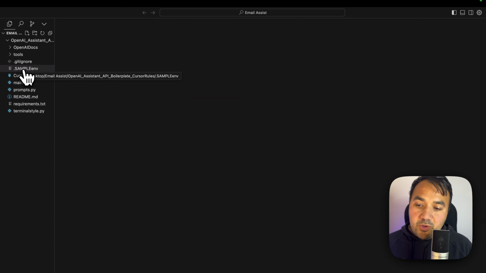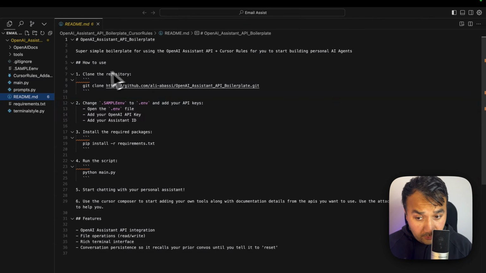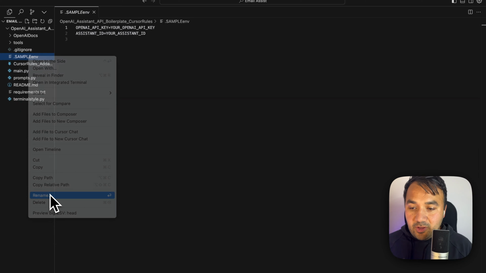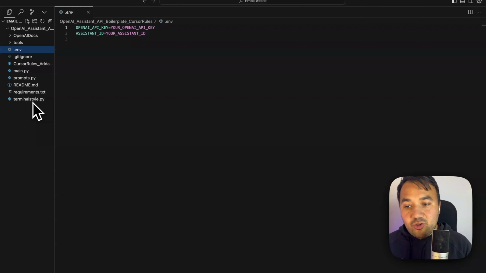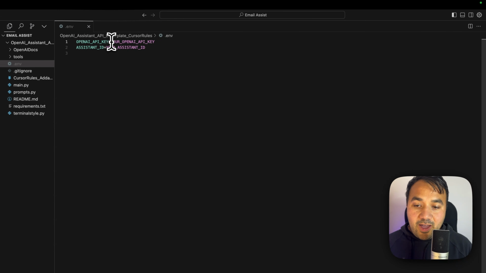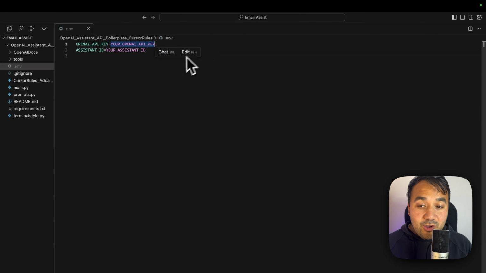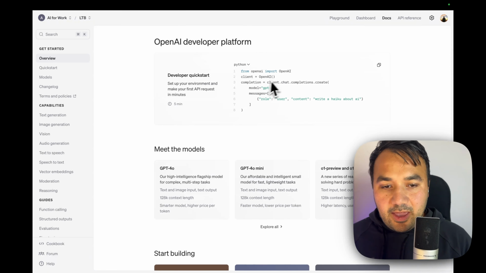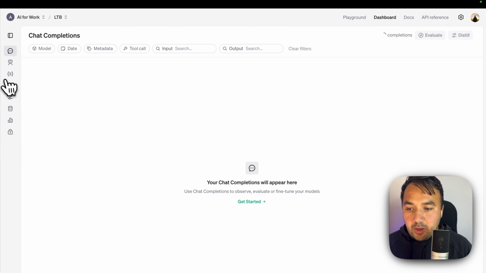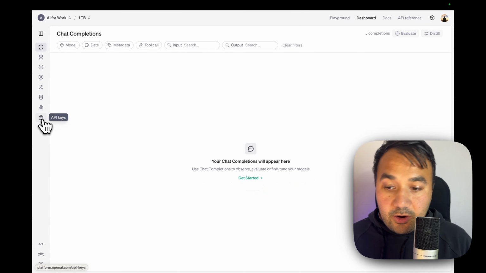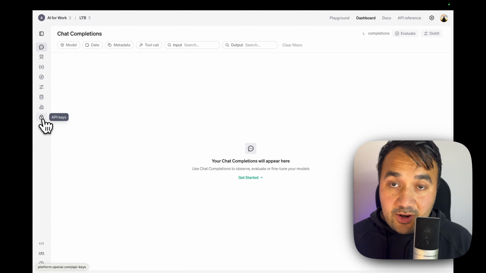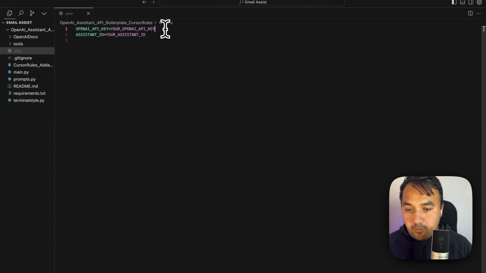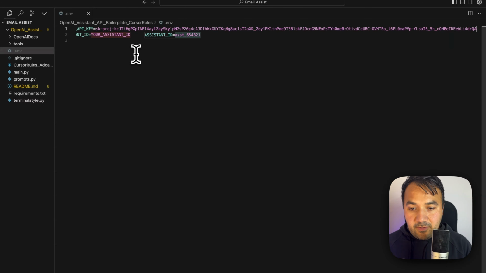The first step that you want to do is go to the README file and simply follow these instructions. The first instruction is to change this file name. So this file name is sample.env. It's going to be changed to just .env. In this file, you're going to have to put your OpenAI API key and your assistant ID. To do that, you want to go to platform.openai. In here, you're going to click on your dashboard. You're going to go right here to OpenAI API, right here to the API keys. Let's create a new one, copy that, and then delete this text over here and fill it in.